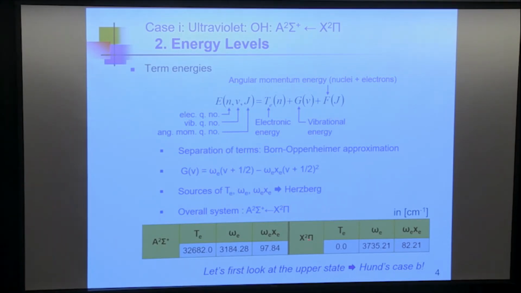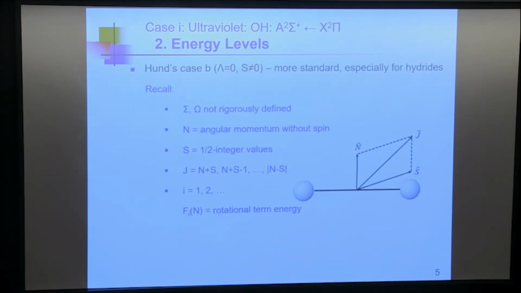On the other hand, I come to this state here, and I have spin and orbital angular momentum. What does that mean? That means if I look at the energy level structure of the upper state, it's a little different than the energy level structure of the ground state. And then I impose the selection rules to go between state to state. So you have to consider both states. This is the case where spin is uncoupled. That means you have to keep track of the fact that J is N plus S and N minus S. So that would be N plus and minus a half.